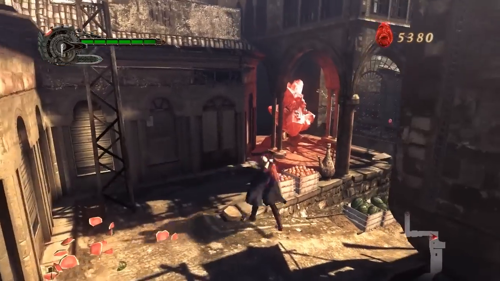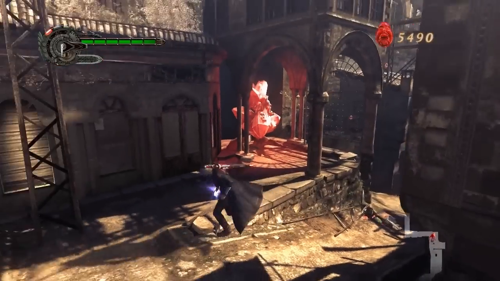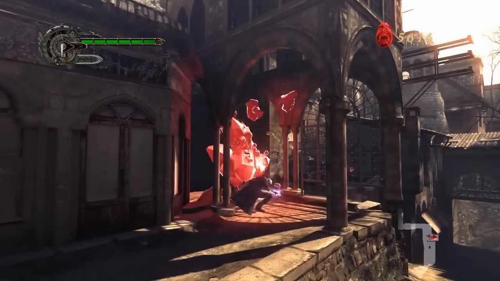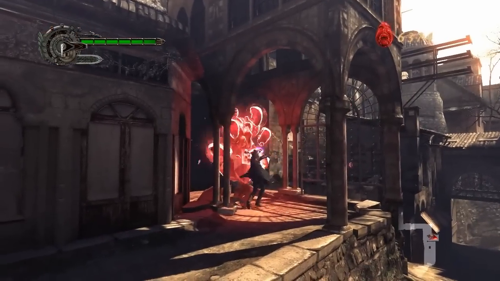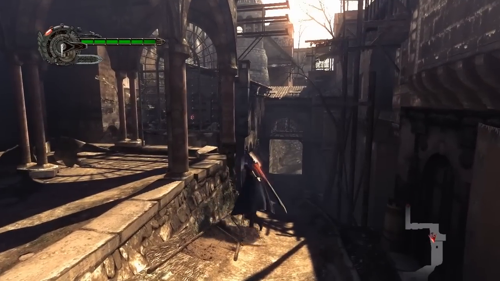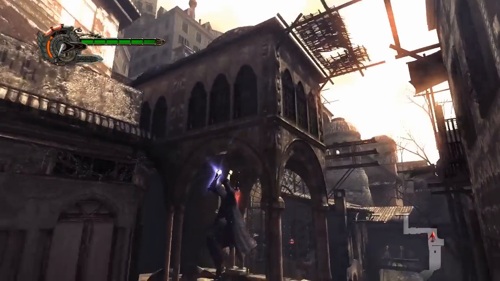They can be a bit scary. You don't want to fight them from range because they have a pretty nasty needle shooting attack. So there is one more in here, but for some reason he always gets caught up over the side there. So I'll just wait for him to come to me, I think. Might as well get our sword ready. Oh, here he comes.